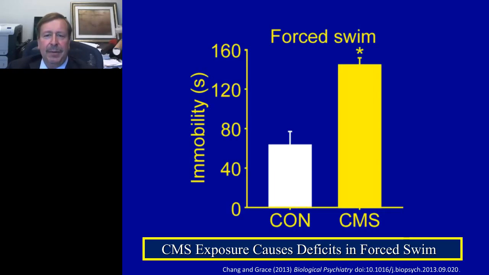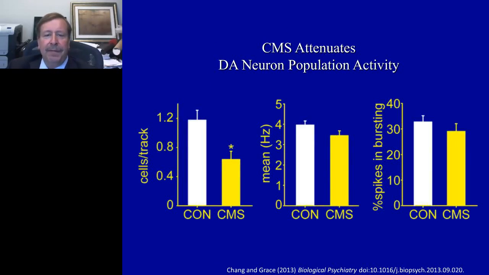The MAM-treated animals, however, don't show this amount of immobility. They continue trying to escape, something we refer to as a behavioral despair, where they become immobile very rapidly. And because they become immobile, they basically give up. What we find is that in the animals that have become immobile, we also find a change in dopaminergic neuron firing. In this case, we have a tremendous decrease by almost half in the number of neurons firing, without affecting the other firing properties of the neurons.